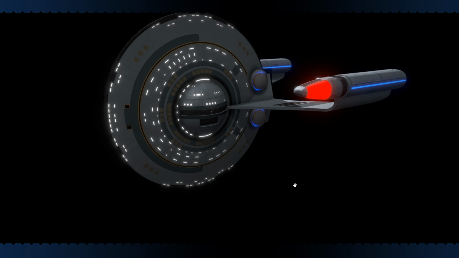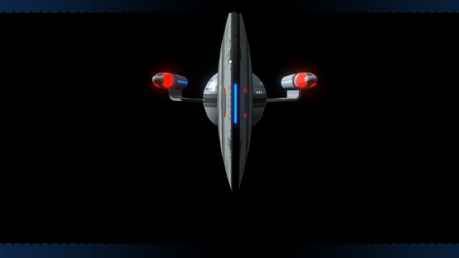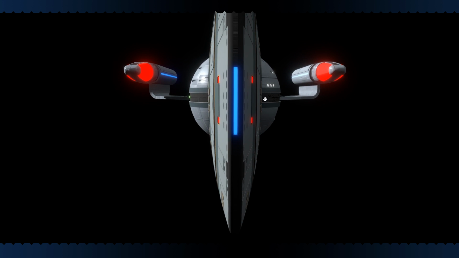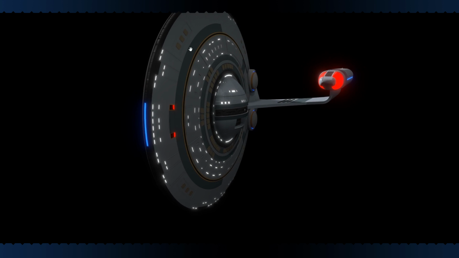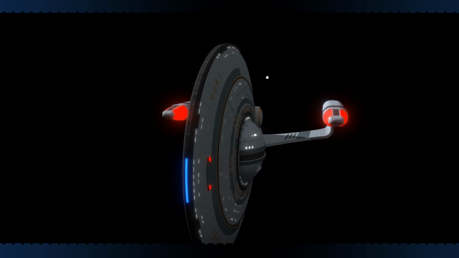I don't think its crew is particularly large. When we look at it head on, minus this ball in the middle, the absolute thickest deck is not that wide. I can only imagine maybe a few hallways and a few rooms. And that's only toward the center here. Most of the decks would have very limited floor space, though far more rooms with windows.